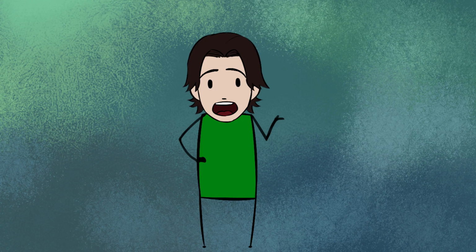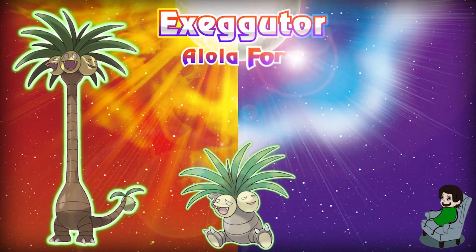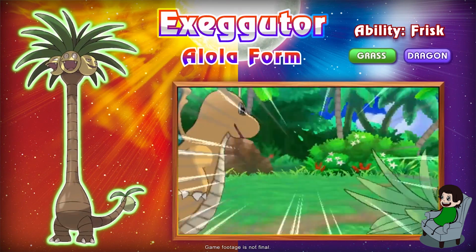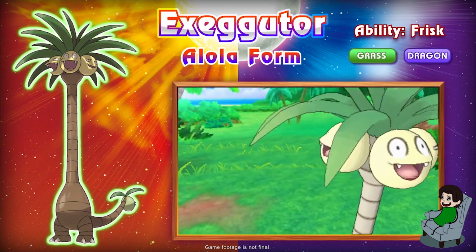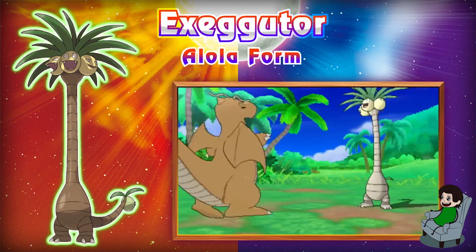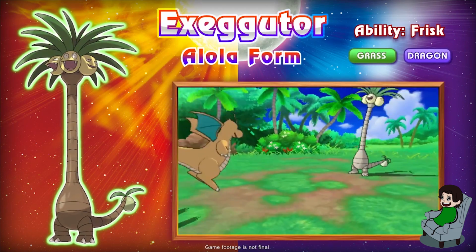Next up, we're going to head back to the beginning of the trailer, and something I'd like to note, it's only Gen 1 Pokemon that have been revealed to have this so far, but the new Alolan forms of Pokemon look really interesting. First up, they showed us Exeggutor, which is now a grass dragon type, and he looks hilarious. He's got a fourth head on the end of his tail, he's got this really long neck, and his attack is to slam his head down from above. He's a giraffe Exeggutor crossbreed. But he's a dragon type with the ability Frisk, so a grass dragon. Very interesting. Not sure how competitive this one will be. Frisk isn't a great competitive ability, of course, and not really sure where he'll fit. We'll have to see his base stats.